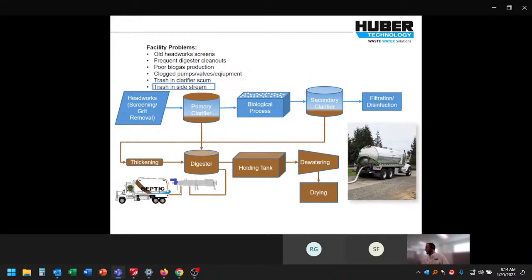So again, we mentioned FOG receiving. A lot of plants are doing this, especially with anaerobic digestion as a high strength waste because of the high biogas production. But you can also introduce things such as coffee stirrers, forks, knives that might find its way into a grease trap. And so we want to remove those items with a sludge screen prior to going into a digester.